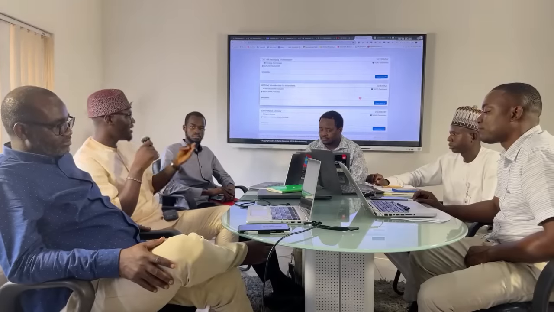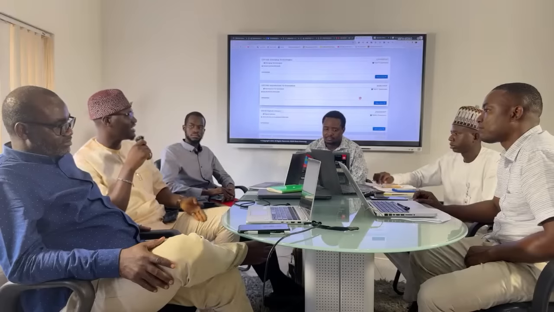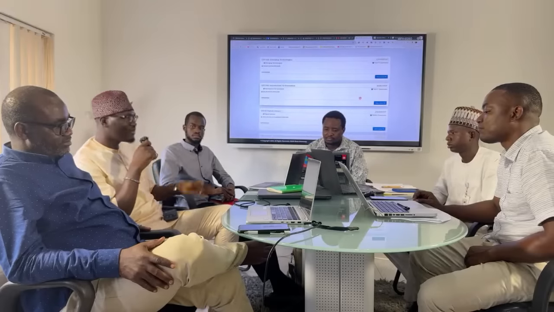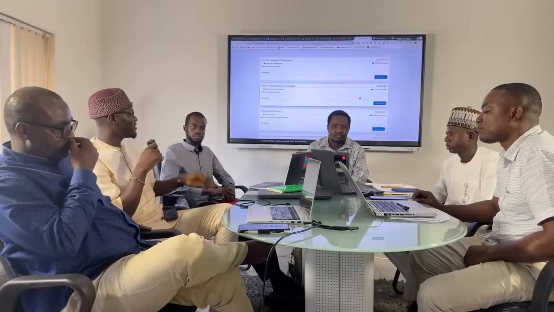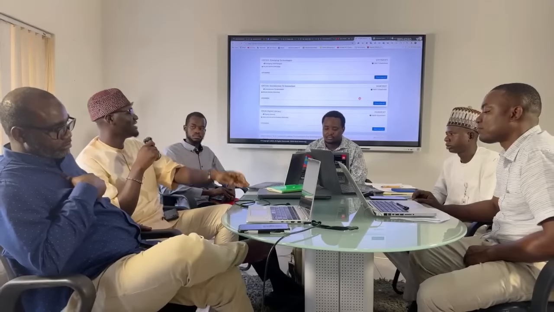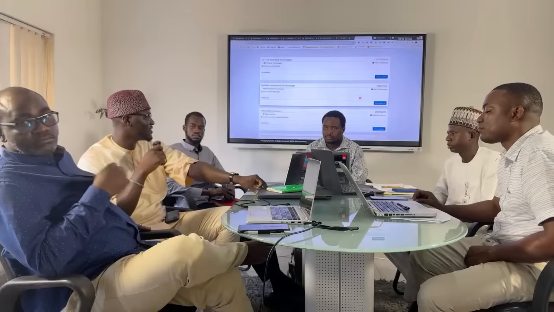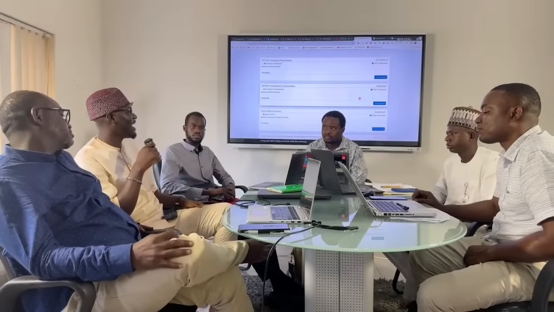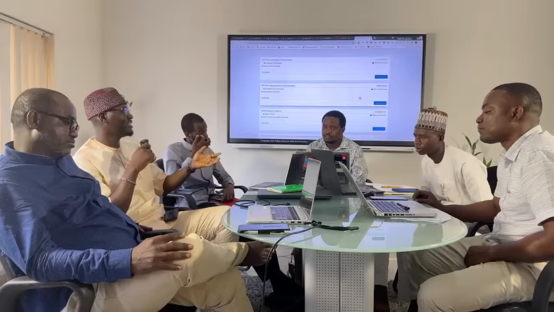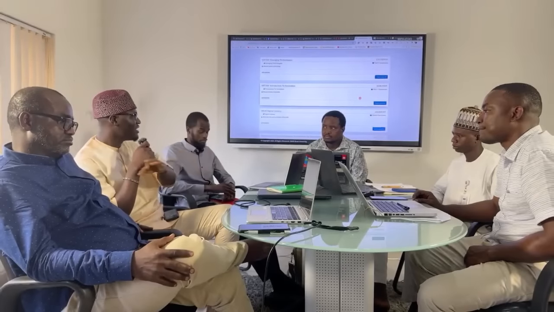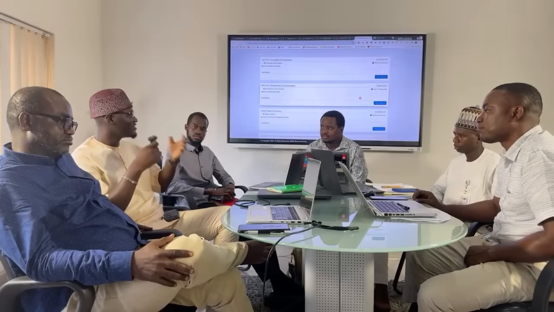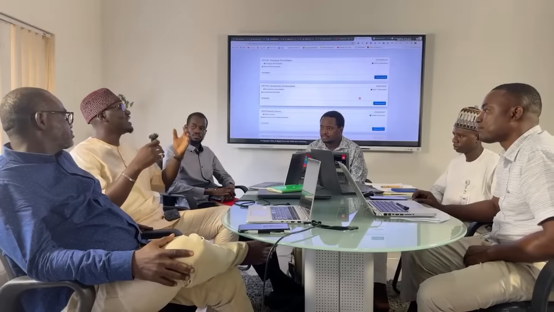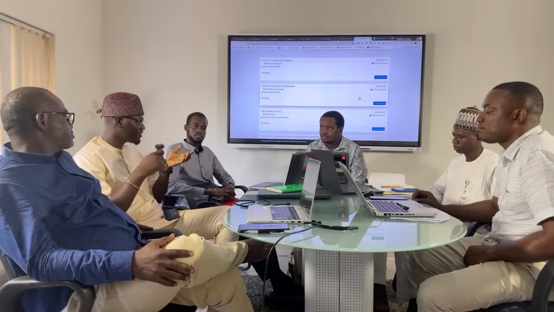We have BVN. We have national ID, the national identity number, various platforms are there, but we still have issues of insecurity, we still have issues of corruption, because how would a certain amount of money enter a CEO's account and you won't be able to know? Banks, immediately a certain amount enters your account, they'll block your account, you have to come to the bank. So various initiatives are there that I imagine technology can leverage on and that can be used to solve this issue.